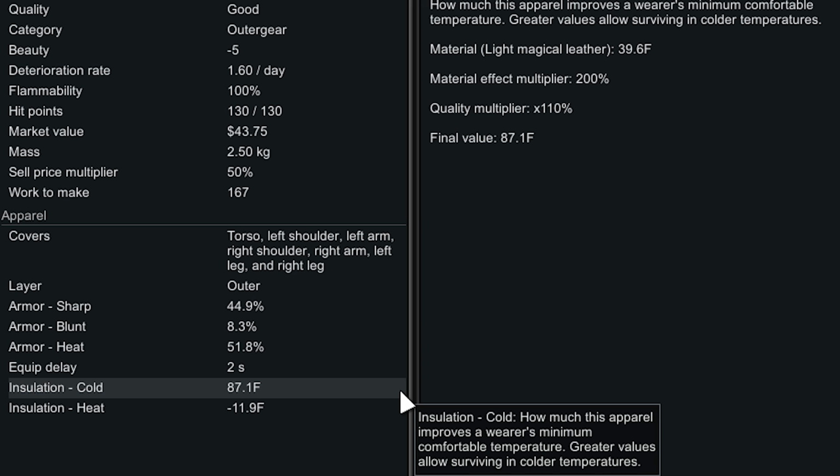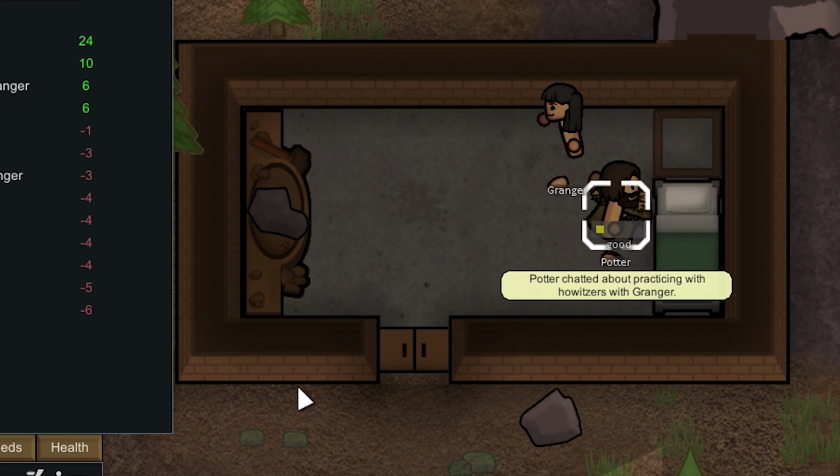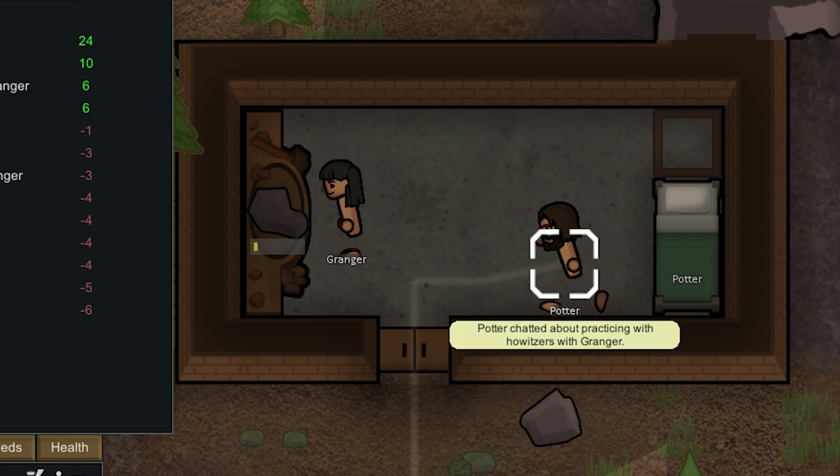The winter cloak is part of a mod, and it gives 87.1 insulation against the cold, and a lot of that has to do with the material we use, the light magical leather, which gives it 40 degrees more protection against the cold. It gives almost -12 against the heat though, which means that if it's hot at all, we have to take it off immediately. Let's put on Harry and let's see if it changes his naked moodlet debuff. Yeah, it actually does.